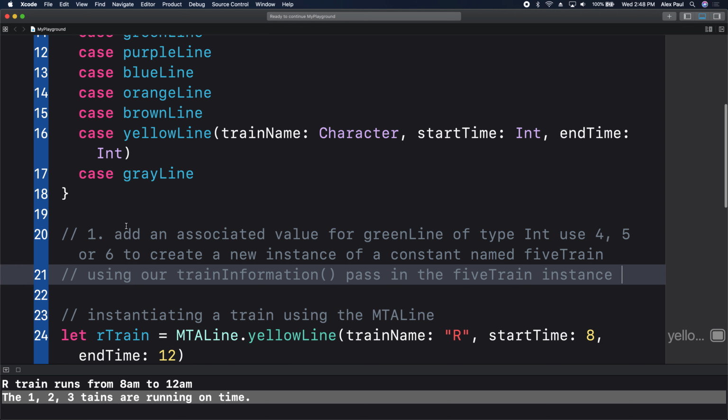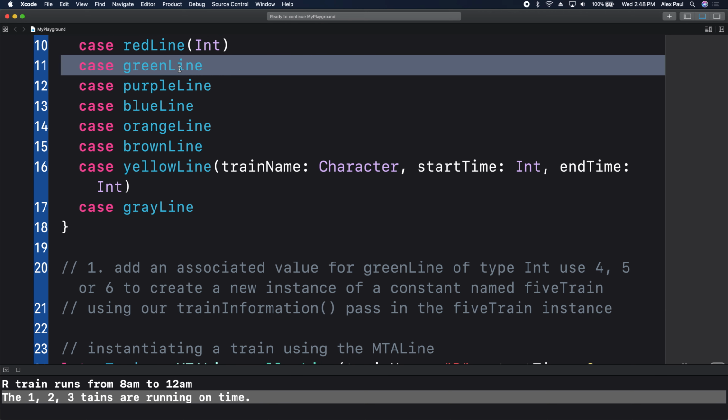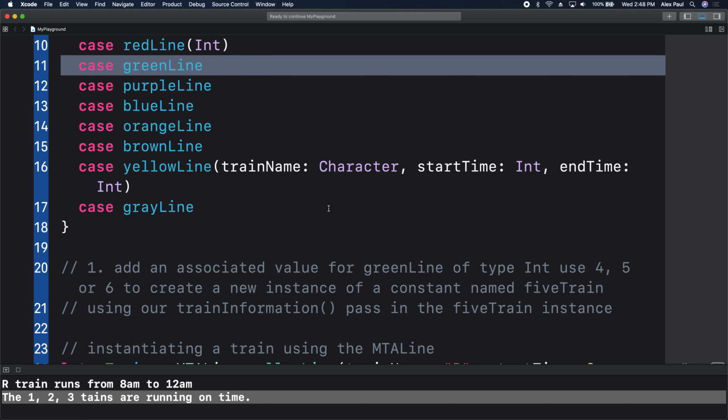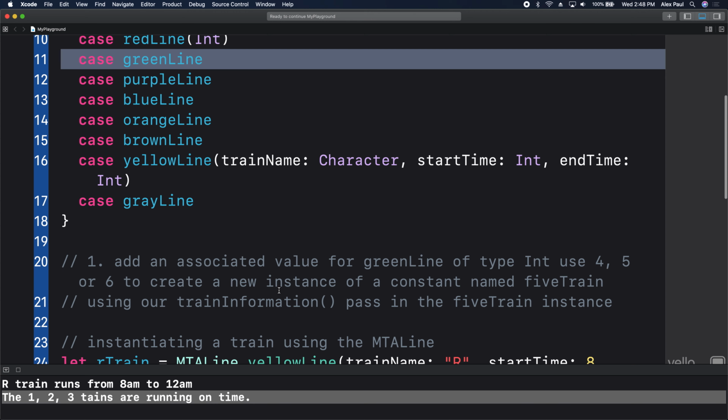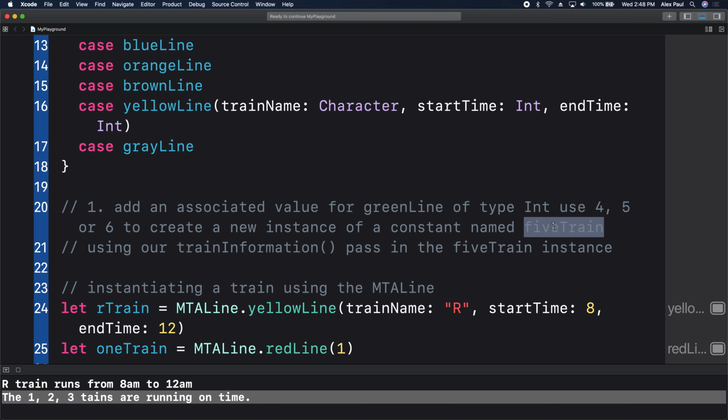Okay, so we add an associated value on green line. This is green line here. Add an associated value on it. This is an associated value, right? Integer here. So you add in an associated value on this one. It's type integer, right? And go ahead and create an instance. This is an instance. The constant name will be 5train, and you pass in the number 5.